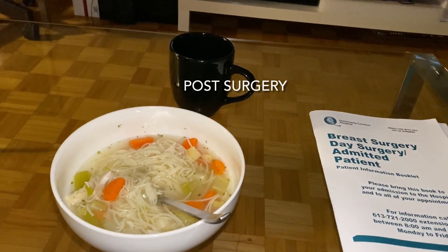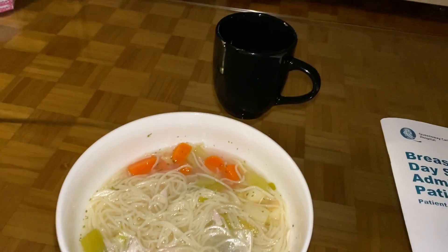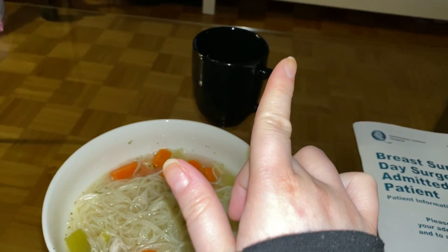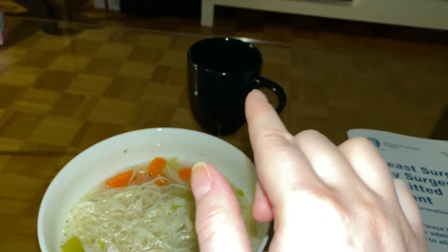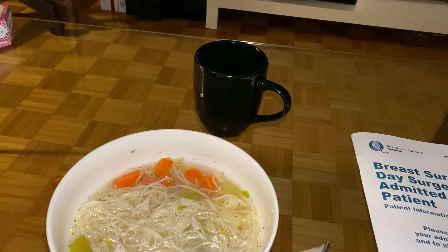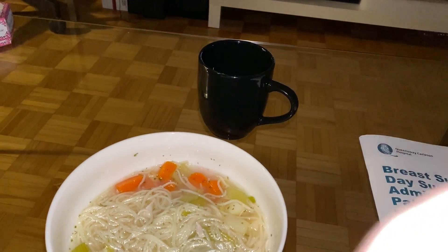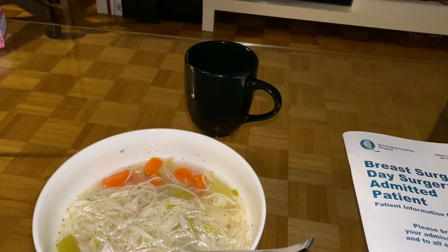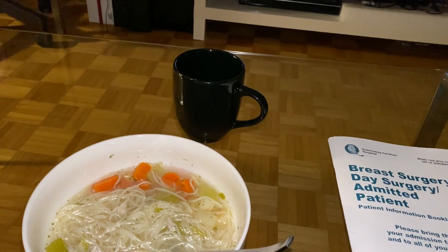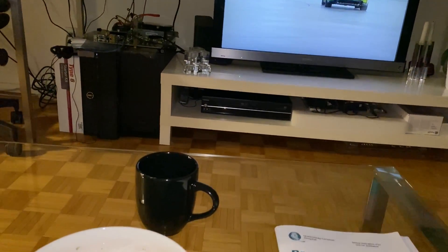Now that I am back I am having some soup — just something light after surgery — and some tea with cherry syrup. It's really important to have some tea after because when you're under you're intubated in the surgery so your voice and your throat will be sore, and tea really helps with that especially with something sweet. I did cherry syrup but you can do honey or agave syrup — really depends on what you like. And of course I am watching The Bachelorette to kind of calm down after the day.